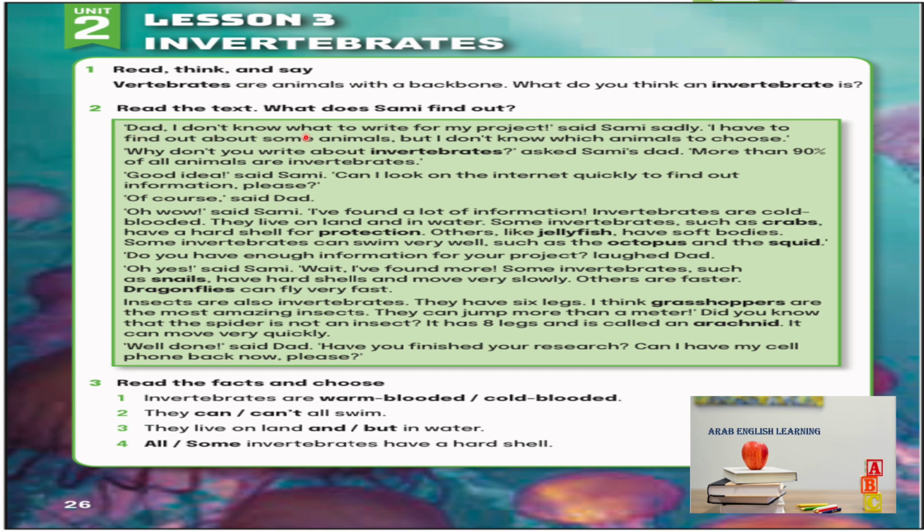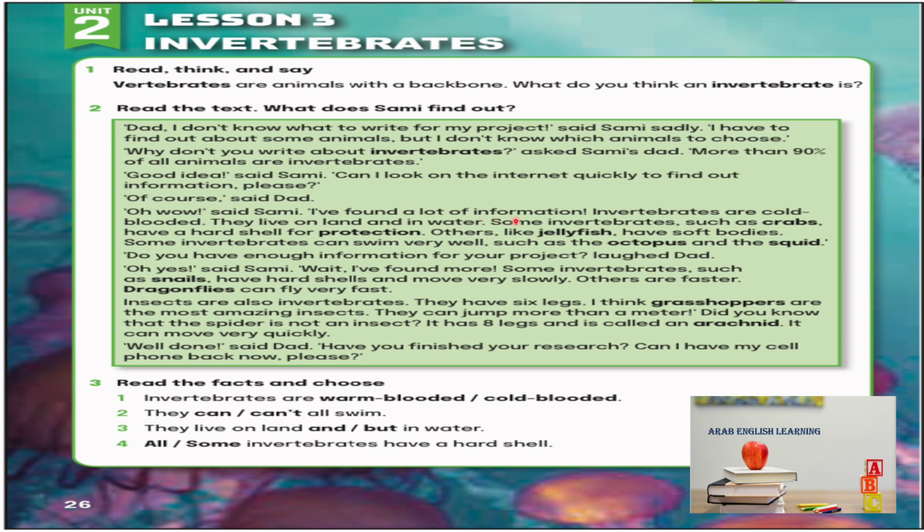Dad, I don't know what to write for my project, said Sammy sadly. I have to find out about some animals, but I don't know which animals to choose. Why don't you write about invertebrates? Asked Sammy's dad. More than 90% of all animals are invertebrates. Good idea, said Sammy. Can I look on the internet quickly to find out information, please? Of course, said Dad. Oh, wow, said Sammy.